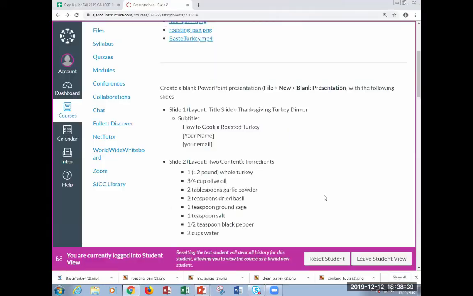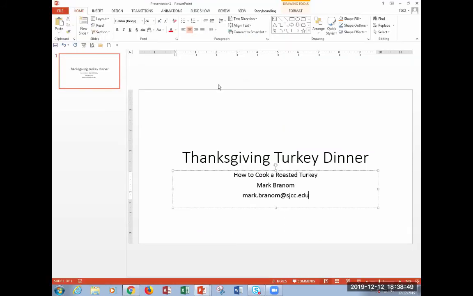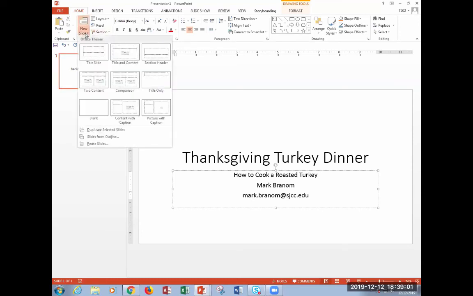The next thing that we want to do after we do that is create a new slide, and we want to use the two content layout. So again, to create a new slide, you can either do Control M, you can click on the new slide, you can click on the drop-down menu with the new slide, and then click on the two content.